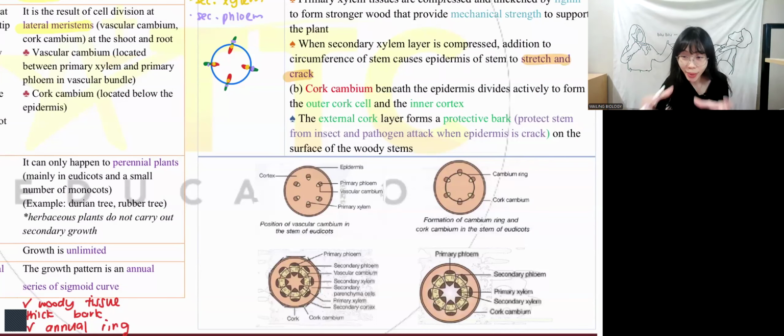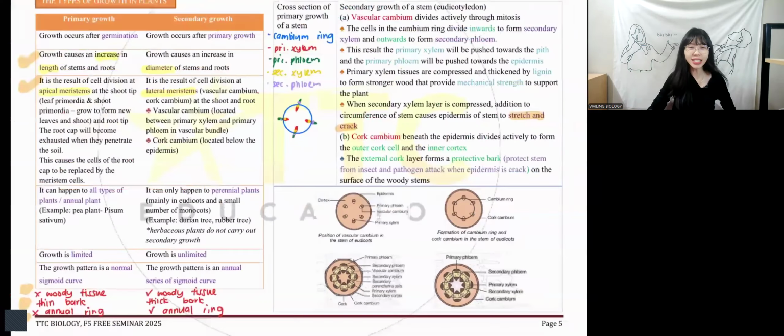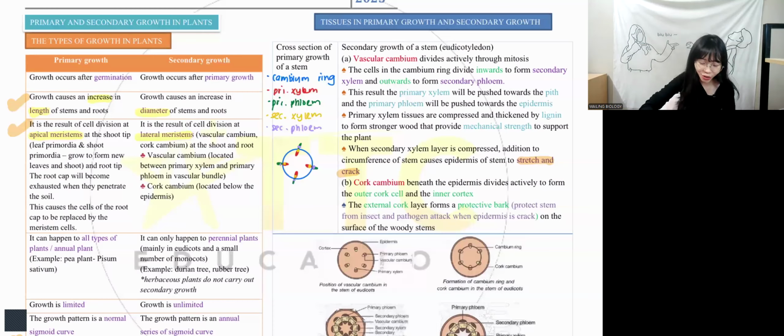So the stem of papaya, banana is smooth. That is a non-woody plant. Woody plants have a layer that you can peel off. Okay? So this is how we carry out secondary growth. This question is very important. It can be stem, it can be root. The answers are the same. Usually they will ask about stem, but the answers will be the same for stem and root. Okay, done with this? Anybody has a question about secondary growth?